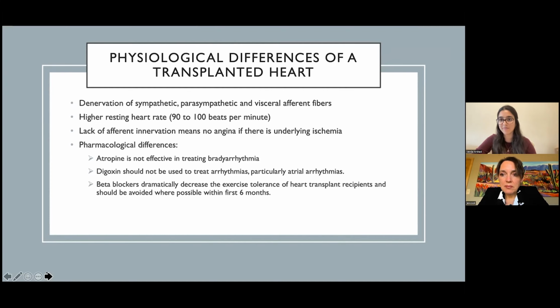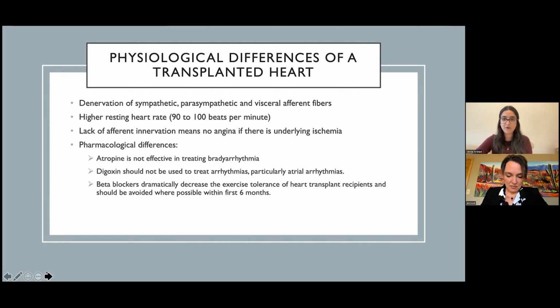I remember a patient of mine had a heart rate in the 100s to 110s, and on rounds I brought up that they're tachycardic, and that's when Dr. Cook pointed out that for transplanted patients, that's what we would expect, versus a normal heart rate where the average is 60 to 70 per minute. And because they lack afferent innervation, they will not experience any pain. So if there's any underlying ischemia, we might not be alerted to it by the traditional signs and symptoms.